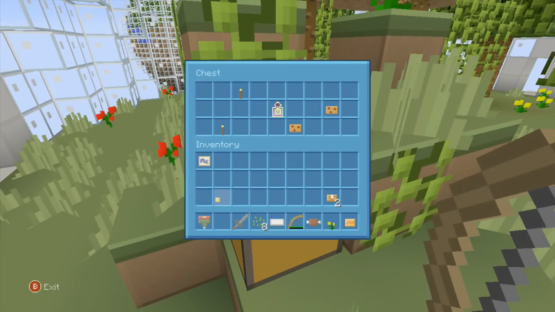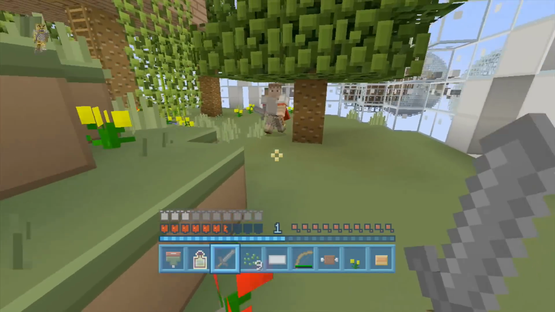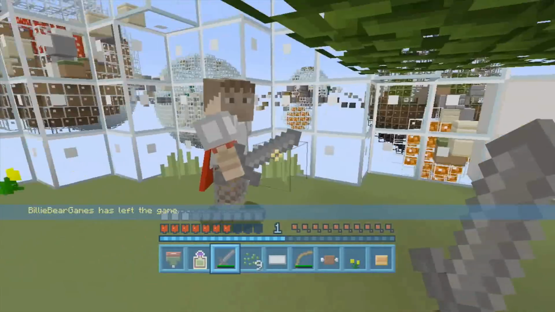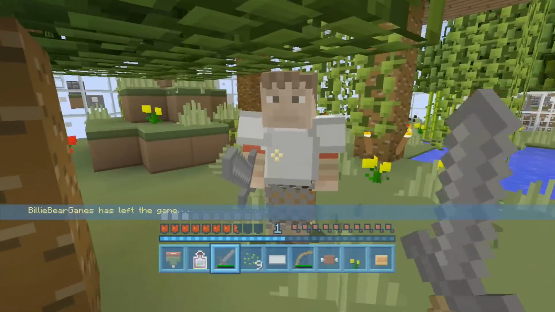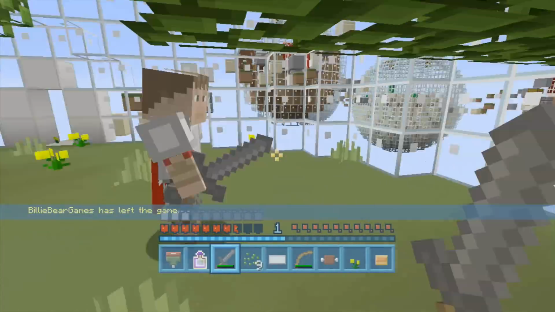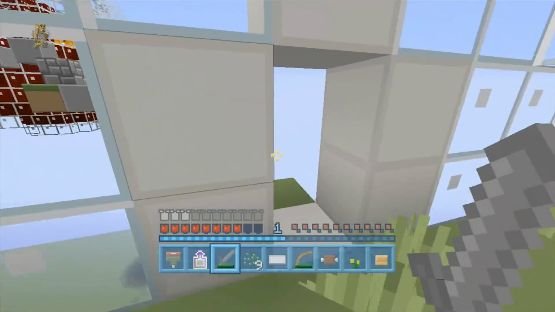Oh, there's another stone sword here. In the middle of a battle, I'll just go get another sword. That's what it's like. Are we not able to attack players? Pretty sure we can. It's just lagging real bad. I don't know if we can attack players, guys. I don't know if that's possible.